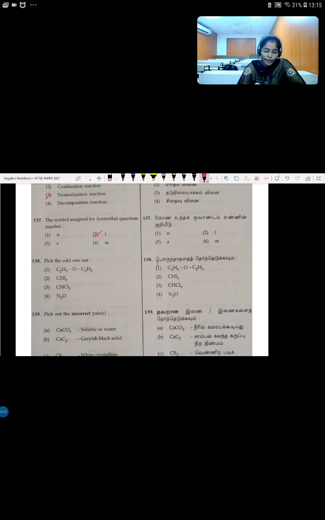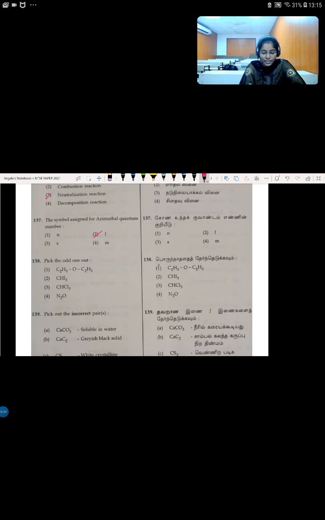Okay, fine. See, next, question 138. Pick the odd one out. So how will you pick the correct answer from here? There are two questions this year from applied chemistry, 9th standard state board. In applied chemistry, we learned drug chemistry, right? A drug is a kind of medicine: analgesics, anesthetics, antibiotics, antipyretics, different types of drugs with examples we learned. I taught this in NTSC classes. If you are thoroughly prepared in drug chemistry, definitely you can answer this question.